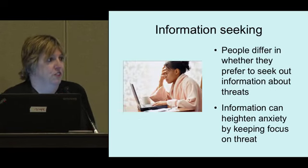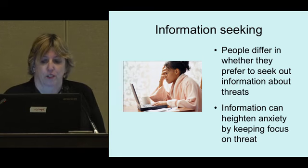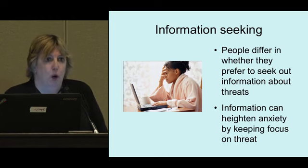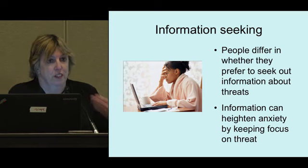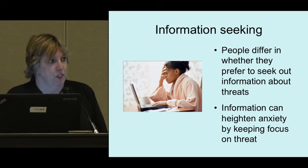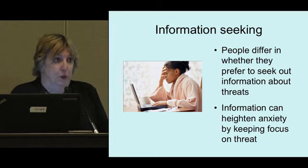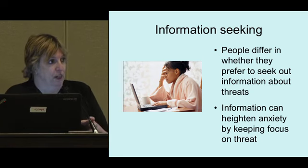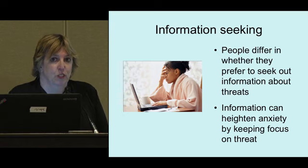It's important to practice good information hygiene. While it's good to be empowered and seek information online, spending excessive time being exposed to information can send your anxiety up and up. I recommend having a specific question in mind, spending a limited time looking for it, and then stopping. Endless searching — daisy-chaining from one thing to the next — can actually increase distress. Stressors also tend to pile up: other stressors not directly related to genetic testing can influence how you feel, and this can happen regardless of time sequence.